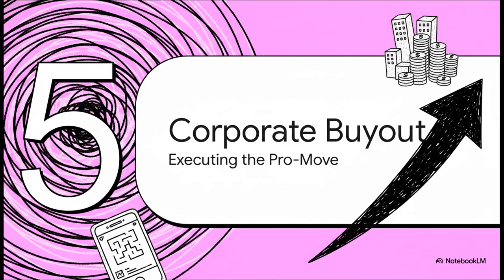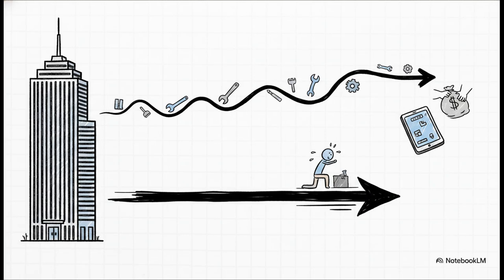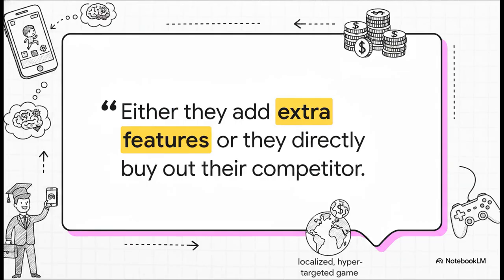Section 5. The big corporate buyout. Executing the pro move. So the crucial point is understanding the underlying business logic here. When a massive, popular gaming company spots a potential competitor, especially a highly localized clone that is rapidly capturing a specific market demographic, like an Indian audience, they are put in a really tough spot. They practically only have 2 options. They can either spend a ton of time and resources developing extra features for their original game to try and win that audience back, or they can take the much faster route and simply buy out the competitor directly. Because of this dynamic, massive gaming companies are constantly forced to acquire smaller, localized games just to fiercely protect their market share. Competitors will either build extra features or buy you out.